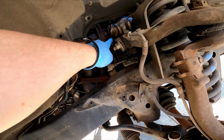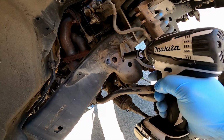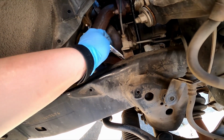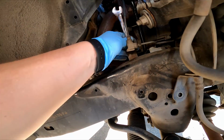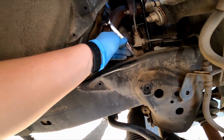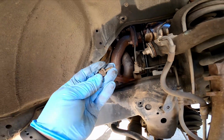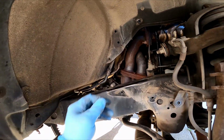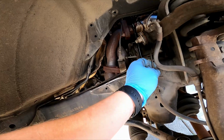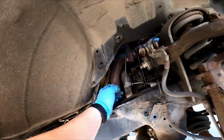And then I think we're going to remove this dipstick tube for the transmission, the automatic transmission tube. There's one. All right, we got the 12 mil ratcheting wrench on there. Another one, same length. So now we have this loose. We can kind of move it out of our way a little bit without putting any kinks in it. Just give us a little bit extra space.